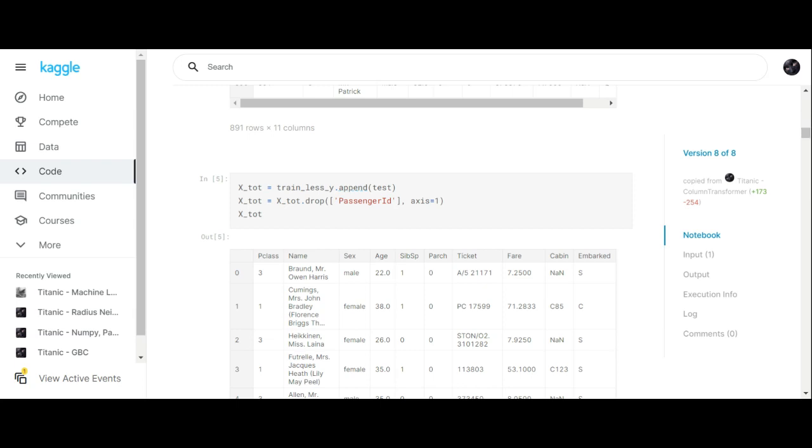I know you can't see this, but what I could do here is, on my website in Google Colab, I'm in Google Colab at the moment, even though you can't see it. I'm going to put a little change in, just to see if my score increases if I leave the passenger ID in there. And if it increases my score, then I'll do it on the Kaggle data set.